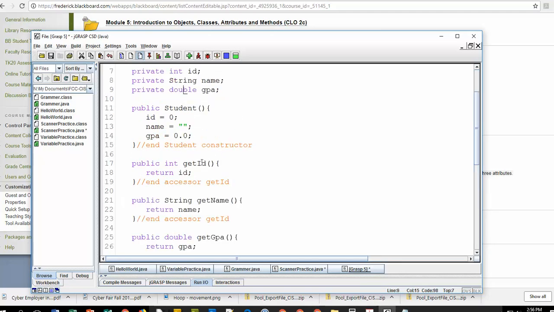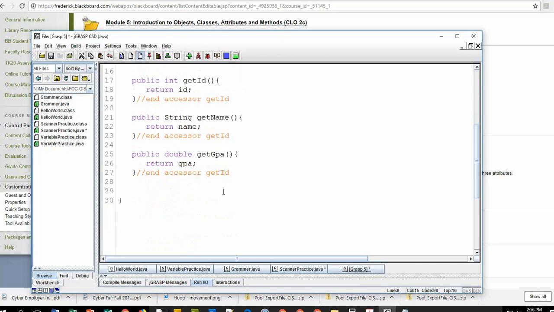They must match. So each of these are accessors where we are getting a value. The verb get is kind of insinuating what we're doing. We're getting the ID, we're getting the name, we're getting the GPA. Well, we can also set these values as well.